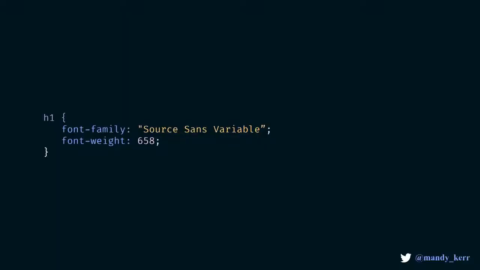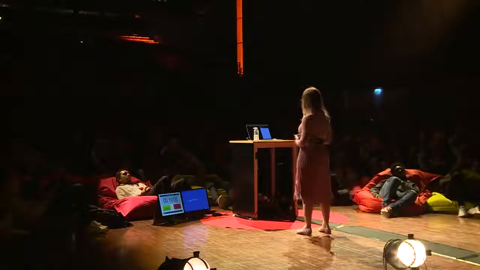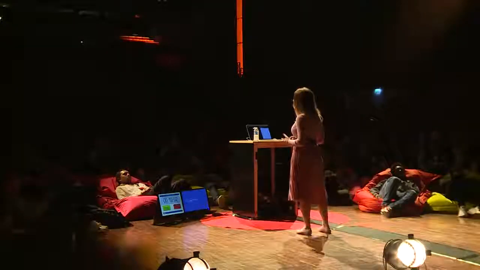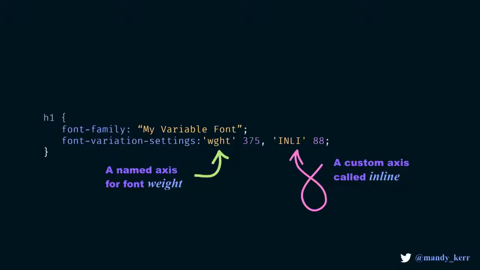Over in our CSS, we can just reference our fonts exactly the way that we normally would. We have our font-family, and then the font-weight property. But the benefit here is we can pick any number that we want within that range — like 658 if we want — or you can pick 200 or 400 like you normally would. Now, this is really awesome for things like font-weight. That's a known axis — something that we already have a CSS property for. But for anything that's custom, we need to use a new property.